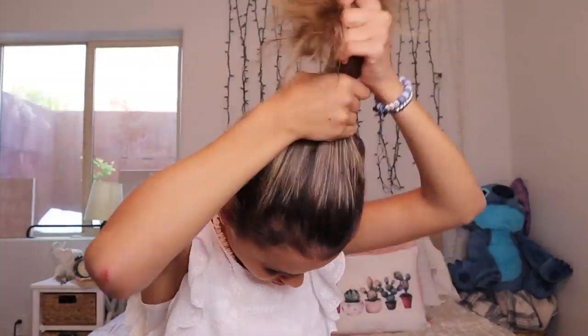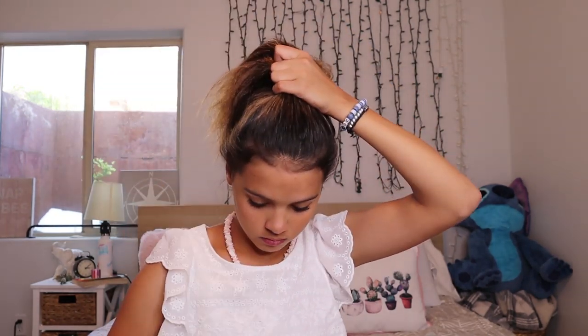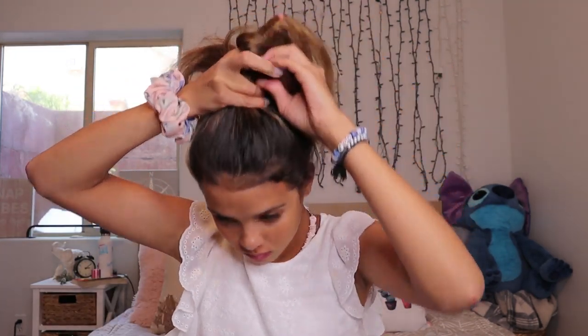All right, so here is hairstyle, technically number one and a half. Okay, so to start this hairstyle off, we're going to pull it up again, and this is going to be another bun. So this one and a half hairstyle, whatever you want to call it, is just two different types of buns that you can do.